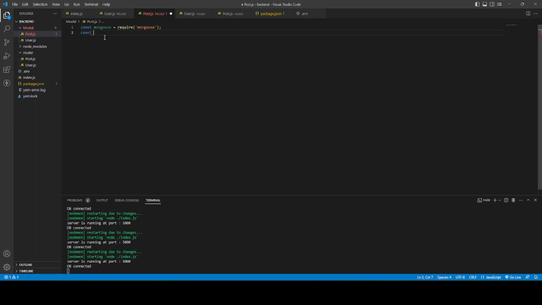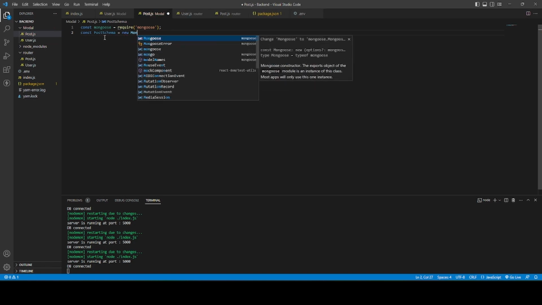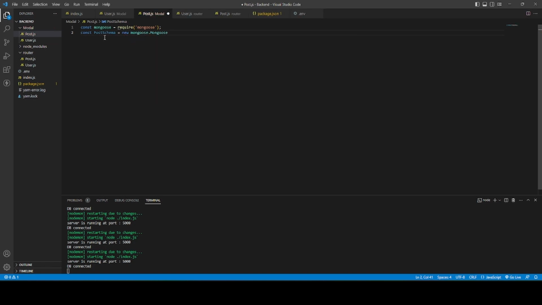Right now we are in our post.js, so let's write postSchema. A schema is created with new mongoose.Schema.